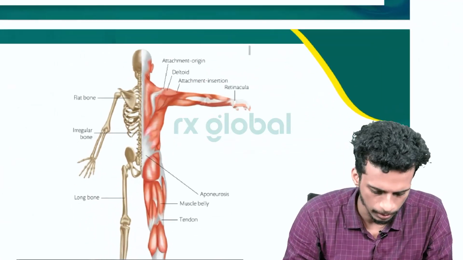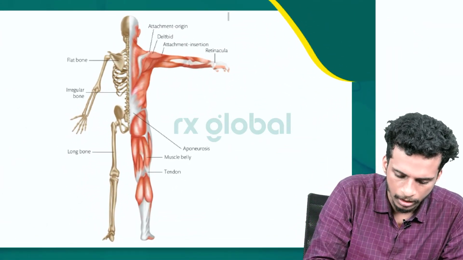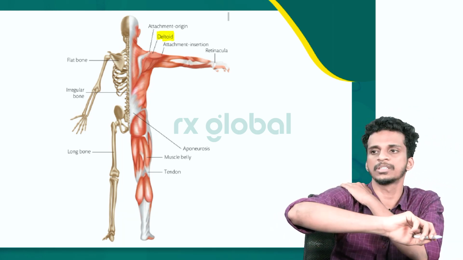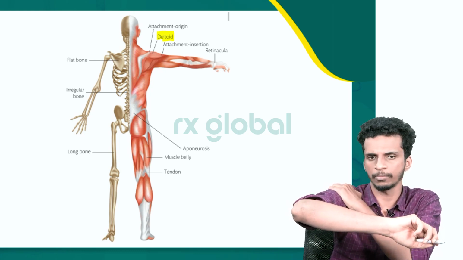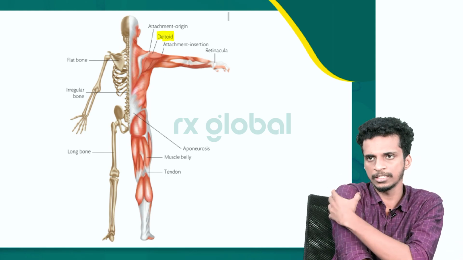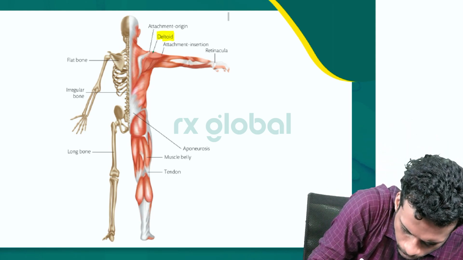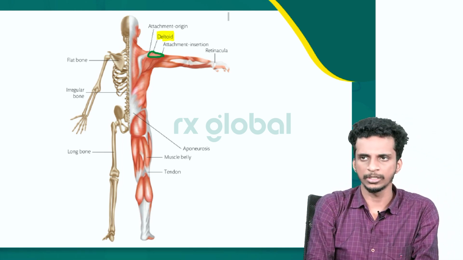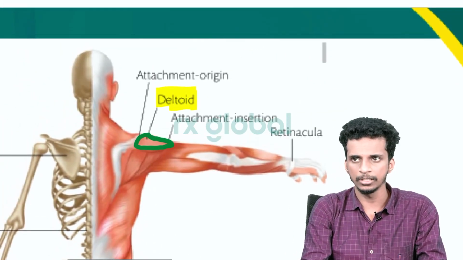Now, I will show it to you in the figure. See, this is one of my muscles. That muscle is called the deltoid. The deltoid is a muscle which forms the bulge, or provides the contour, of my shoulder. The deltoid is a muscle which lies here. So in this figure, I can just mark the deltoid. This is the deltoid. I'll zoom in there. So this is the deltoid.